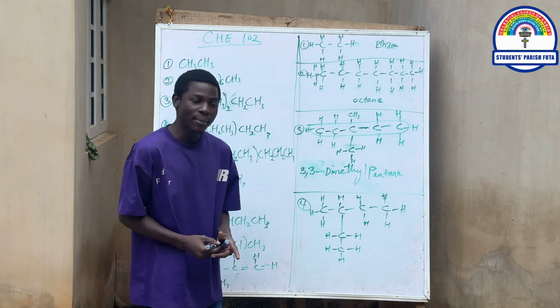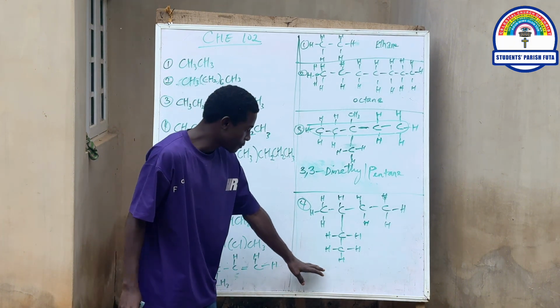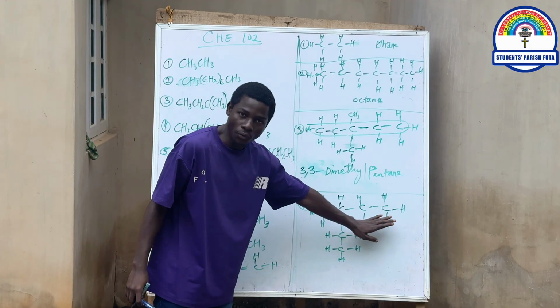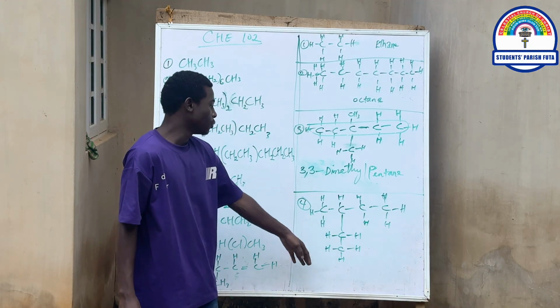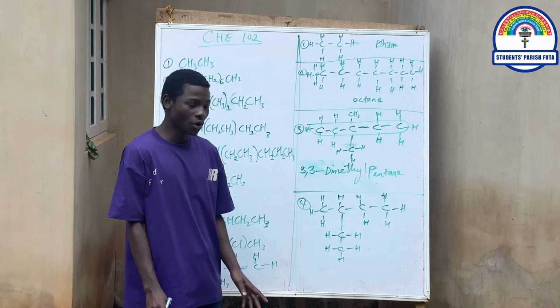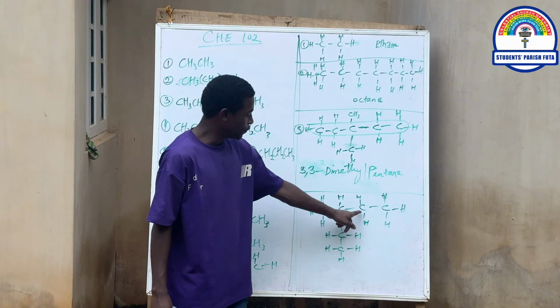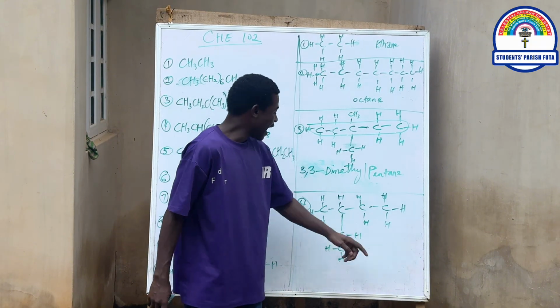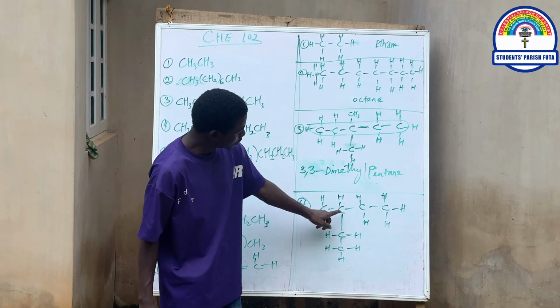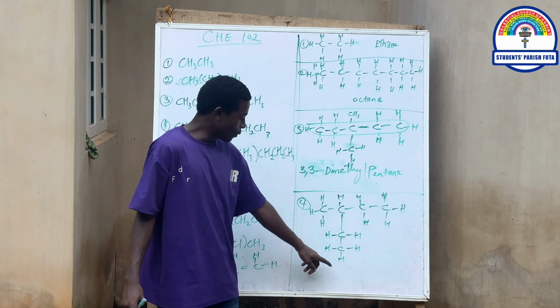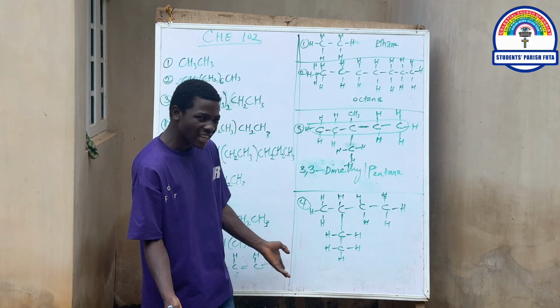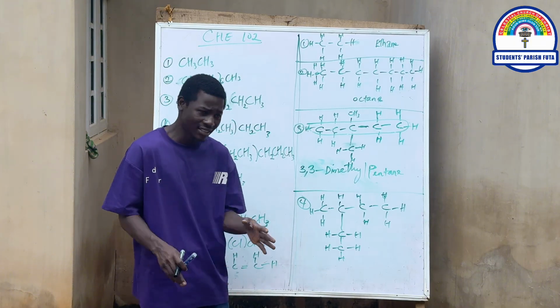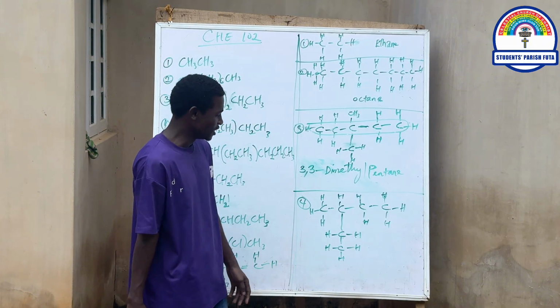Now let's name this. The first thing is the family. What's the family? Alkane, because it's a single bond all through. What's the longest chain? Once you know the family, the longest chain. 1 2 3 4. This is one chain. If you start from here, you end it here. Another chain you can pass through is 1 2 3 4. That's another one. Now the next chain you can pass through is just like a game.